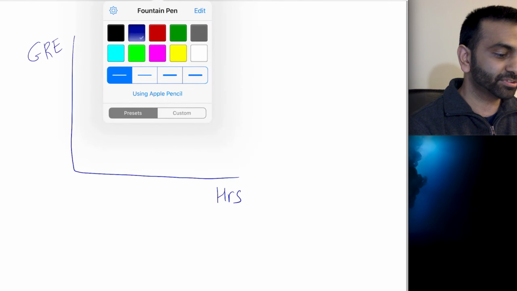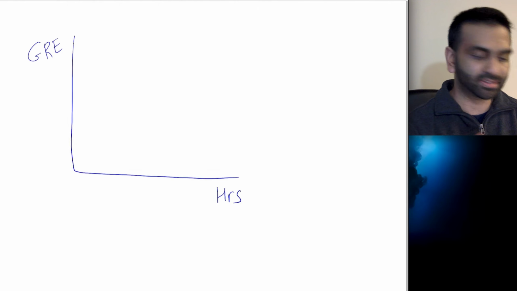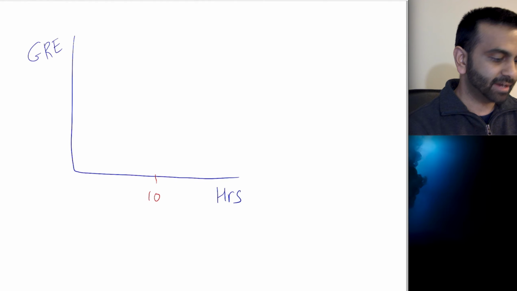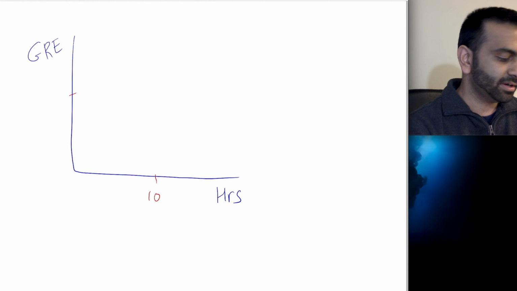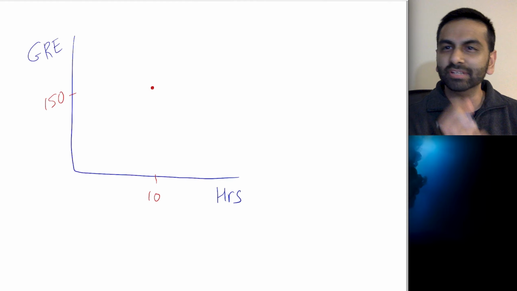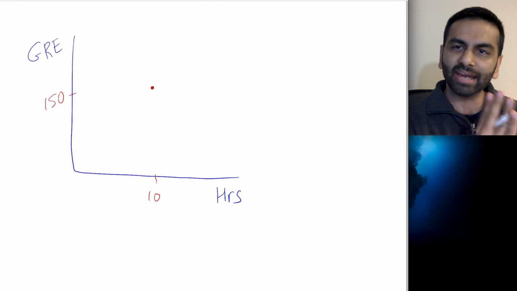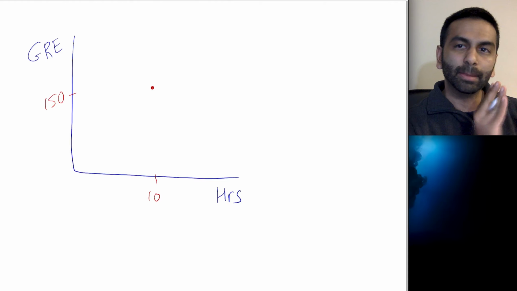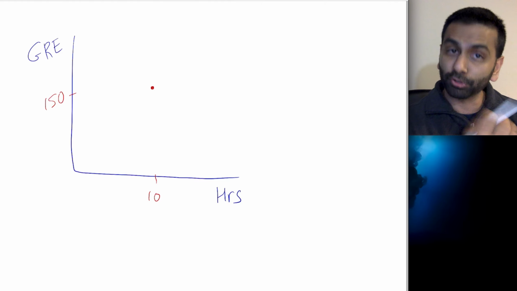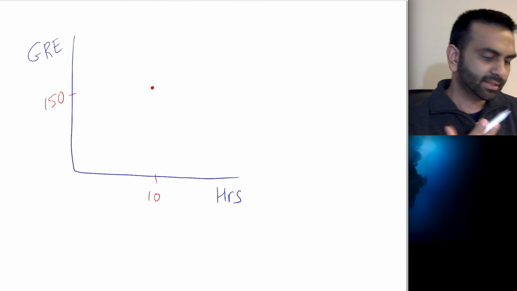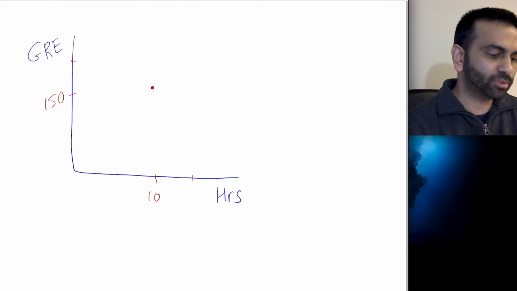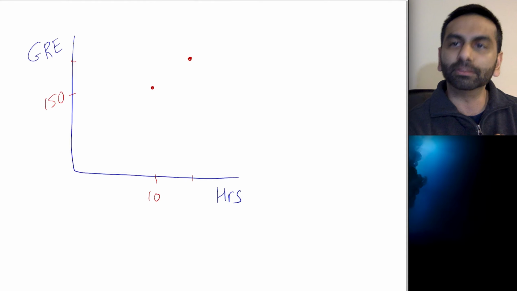And let's say a person that we asked told us that they studied for 10 hours. Their GRE score on math was a 150. That's a data point. So notice each data point is a person. And because each data point has an x value and a y value, that's two different answers that person gave you, right? Let's say you asked somebody else and they studied more hours and got a higher score, then they'd be maybe somewhere here, right?